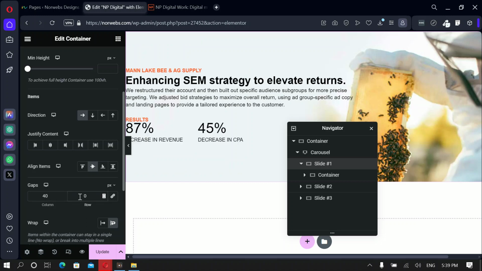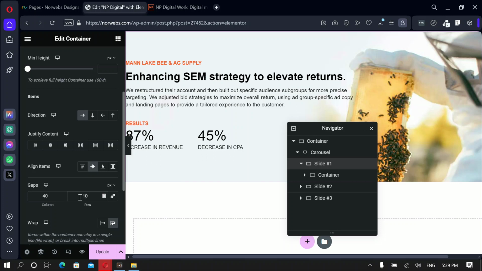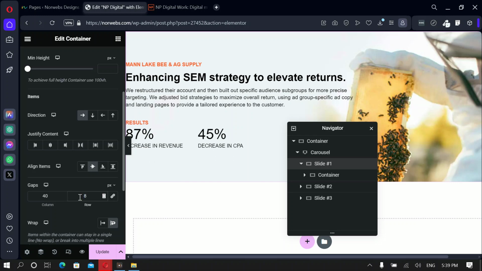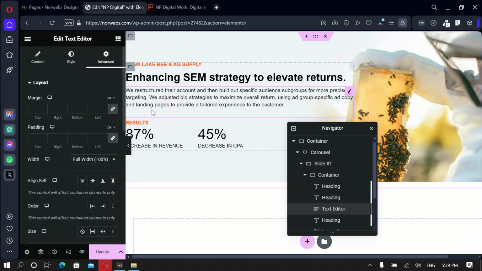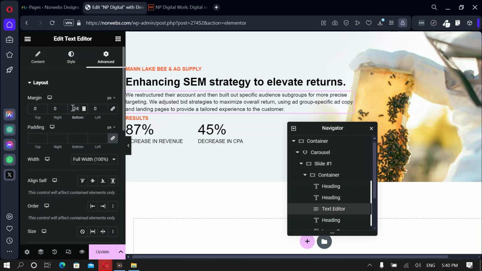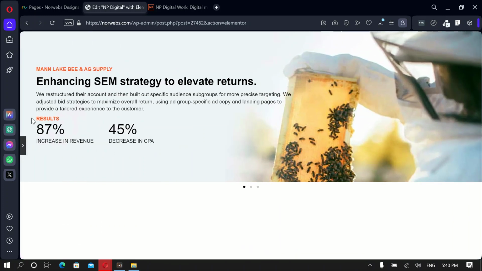So the rows will be like 10, or probably 8. Be like 8 here, 8 here. Then there's a padding below this paragraph here, so we have to use negative margin to remove it. Maybe minus 22, minus 20, 22. Yeah. Okay, so we have 10.